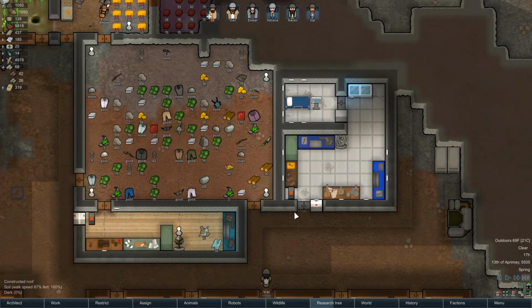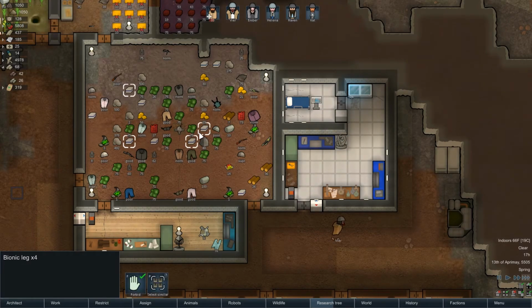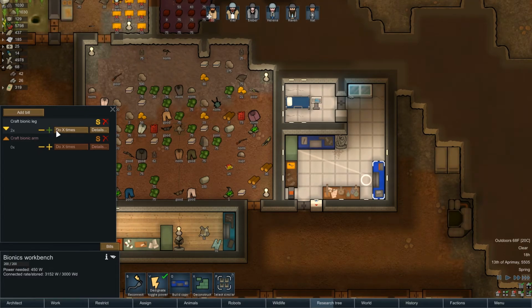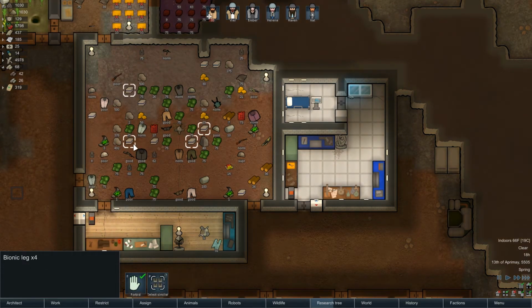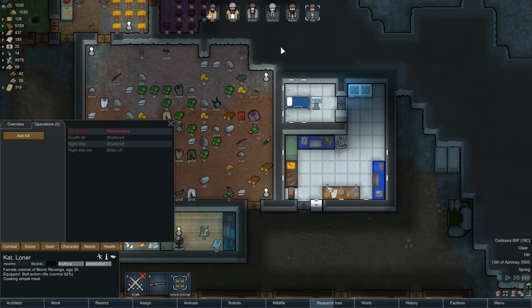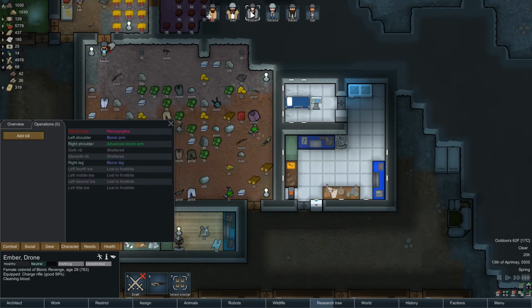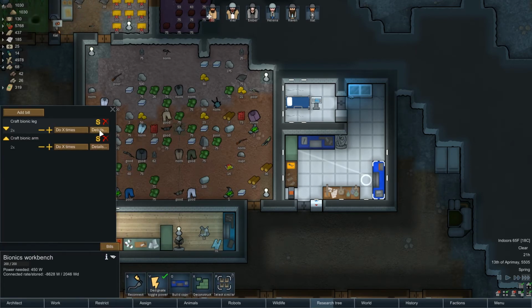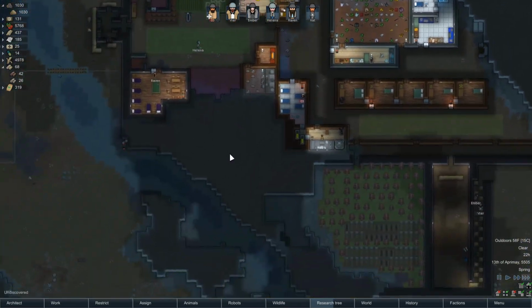Yeah. Okay. So we need, and how many do we have? We have four. So we need two more legs. And then how many arms do we have? Four arms. So, 2, 4, 6. So we need two more of those. Okay, not bad. Not bad, pretty close. Not bad at all.